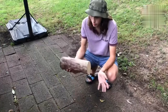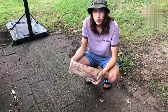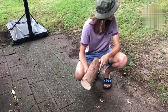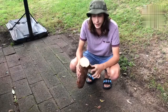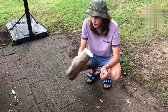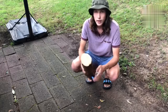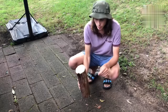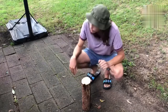Alright, so to begin our project, we need some stuff to build with. I always pick wood, because if you haven't noticed, we do have a kind of giant forest right in our yard. You guys can use really anything you can get your hands on to a certain extent, but I picked wood. I have a nice piece of pine here, and I like pine to work with because it's a very soft wood and it's pretty easy to work with. So first, what we need to do is we need to make a board to start building off of.